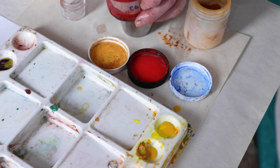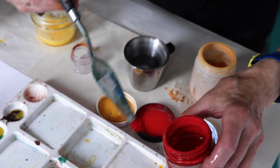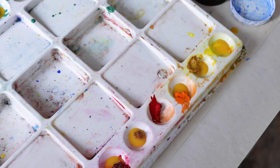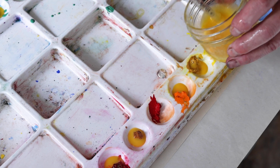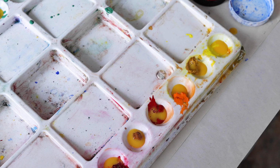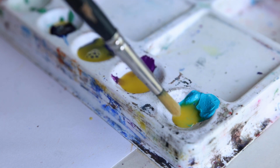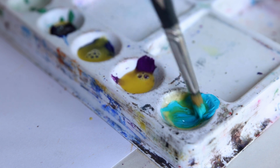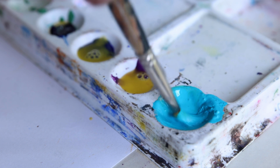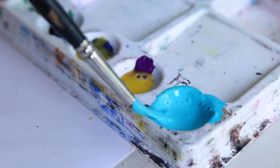And I add extra distilled water, and it stays in this paste form for a long time, for weeks and weeks and weeks. And I realized that I didn't put this red on my palette, so I'm going to add it now. So this turquoise has the egg yolk and water mixture with the paste, and now it's ready for painting. That's all it takes.